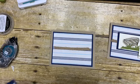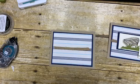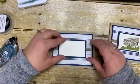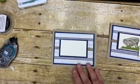Oh, thank you, Marsha. I'm glad that you like that ribbon technique. I find it a really good way to use ribbon that is very, very thick, because otherwise you really struggle with that thick ribbon. And I just think it adds a little bit of something to these cards to make them look a little bit more masculine. I just really like that.